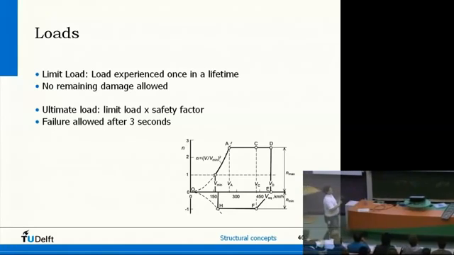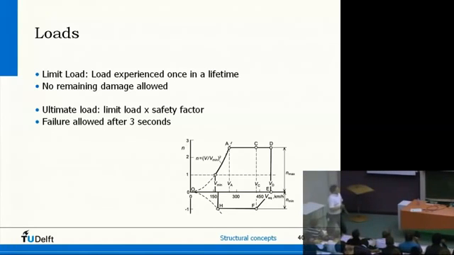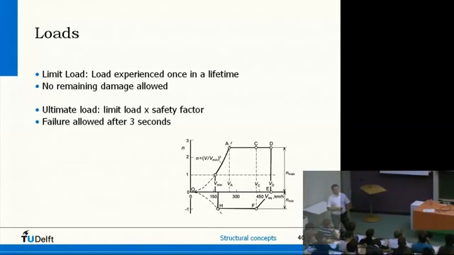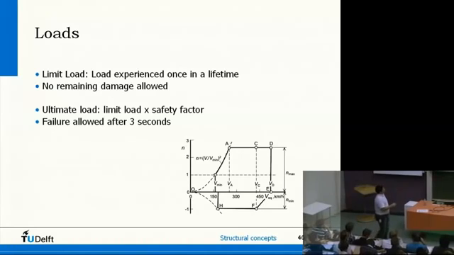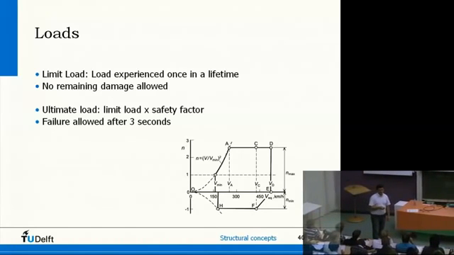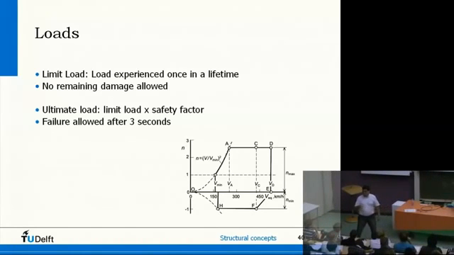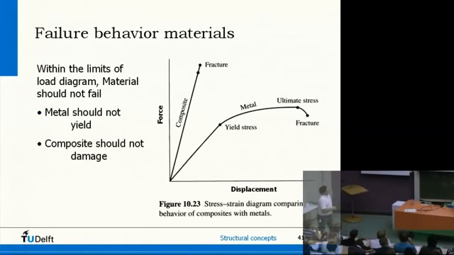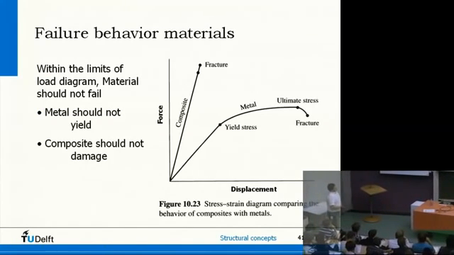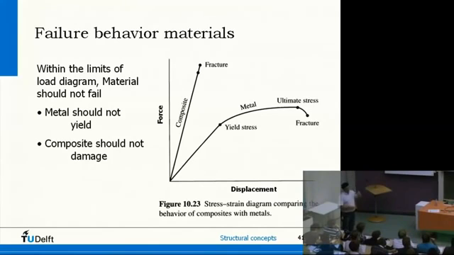Those are two design things we work with when we design and build structures. Sometimes this one is decisive, and sometimes the other one is decisive. It depends a little bit on what kind of material you are using. Here you see, for instance, the behavior of materials. In one of the next lectures I will explain it in much more detail. But this is a typical force displacement curve for a metal.